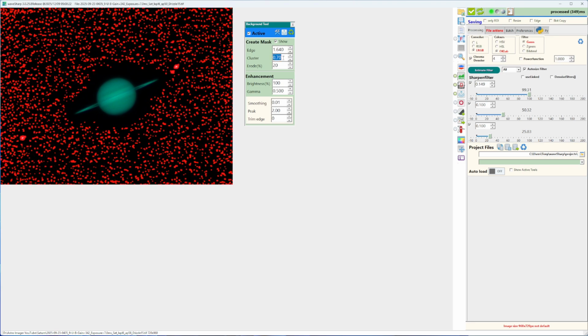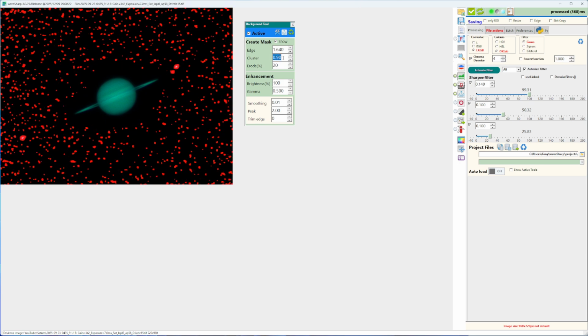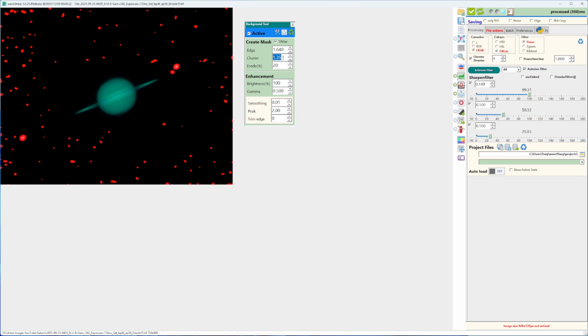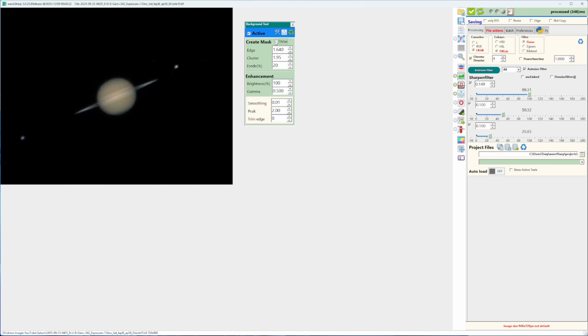And so let's increase this. Let's take it over to around about 1.5 or so. Maybe go a little bit higher. But you can definitely see now I'm starting to isolate the moons using this tool. And if I uncheck show, you can now see there's 2 moons that are showing. I'm going to focus on the right-hand moon to try and tease that one out for sure.